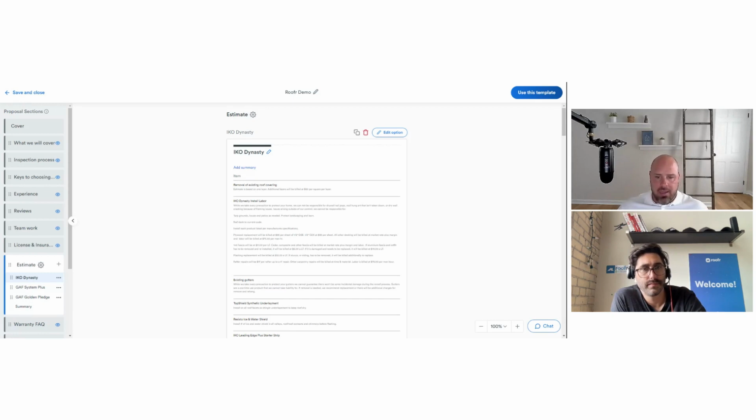So we do this on iPads. It's the easiest way to do it because it shows up really nicely. So that's what I'm talking about. It's just having an easy, cohesive process that you can use a tool like Roofer for and make it really easy to do your presentation. You don't have to reinvent the wheel. All your sales team will be doing the same exact thing. They'll say the same things, and you'll tell the company story consistently, and you'll close more sales, guaranteed.